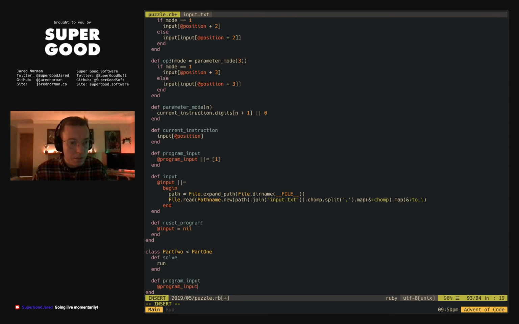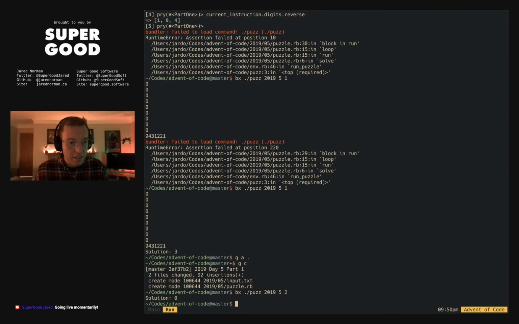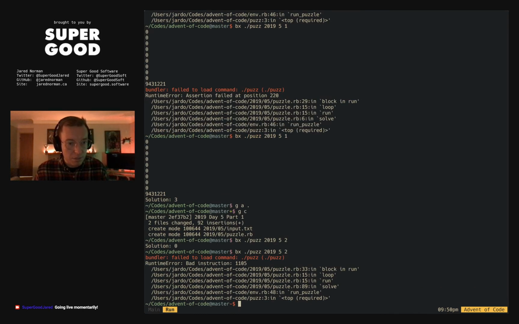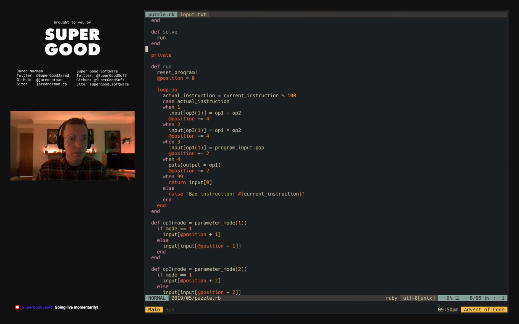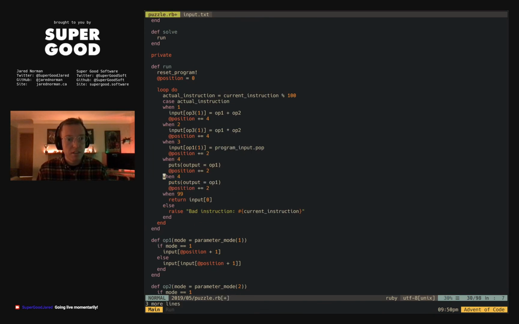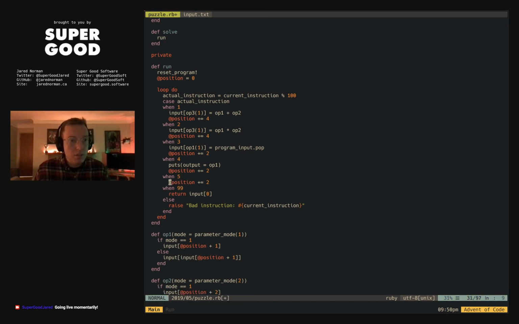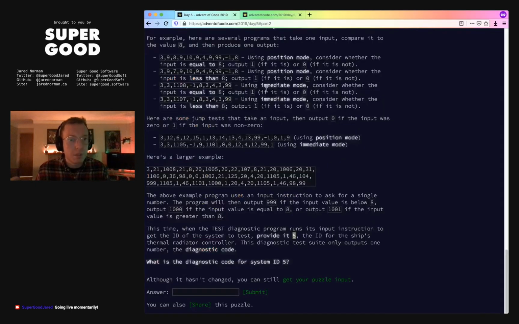It doesn't really matter, but we're putting the 5 in there, and so then this thing's gonna blow up because it doesn't understand 5s, and we should be able to expand it to support 5 and the rest of these without too much trouble. So without breaking the previous one.